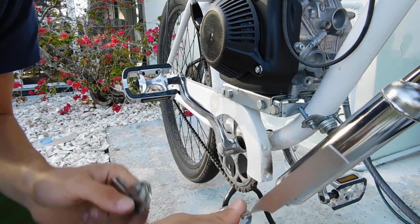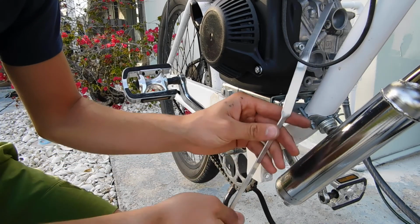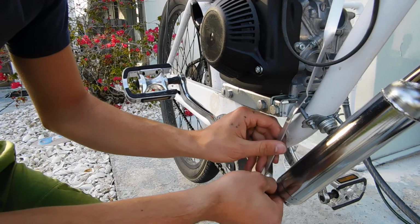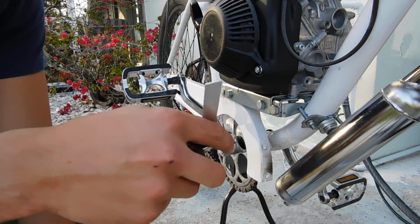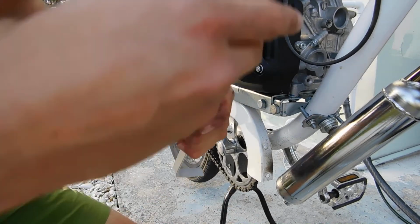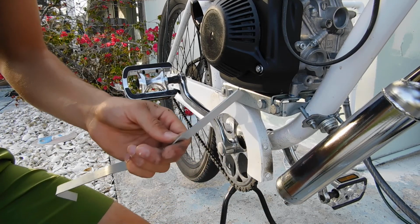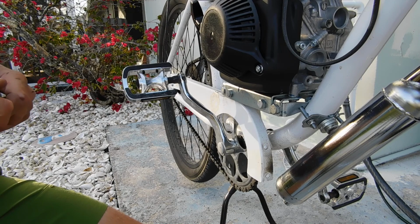There. Take this. Let's see. Do a little more bending. I think this will be pretty much good. There. Alright, so right here. Just need to bend it in a little bit. And bend it back out a little bit.